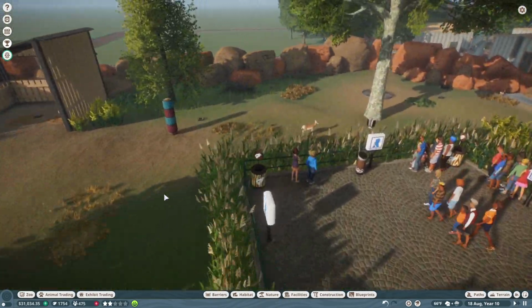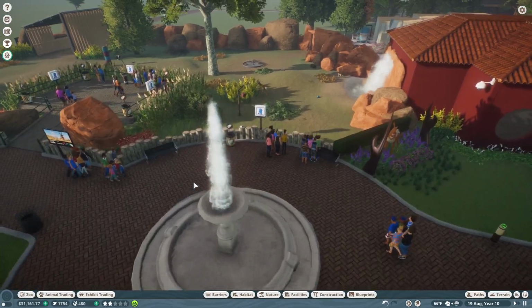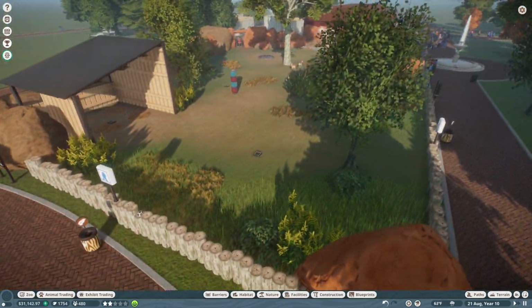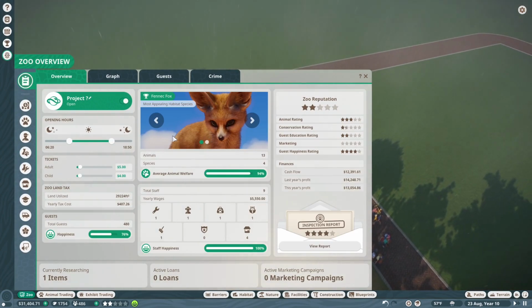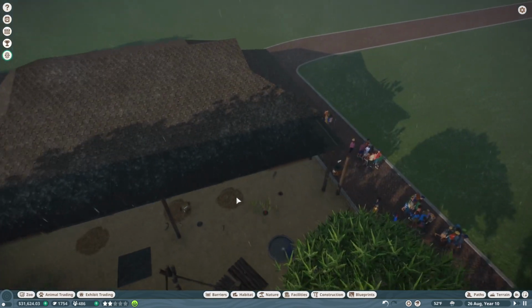Okay. So, yeah, things are looking good. Pronghorn antelopes. These guys were stressed for a while. But it seems that people just aren't really too caring for these guys anymore, so it doesn't really matter. Because, yeah, you guys are definitely the highest guys. I can probably charge a little bit more for tickets now.